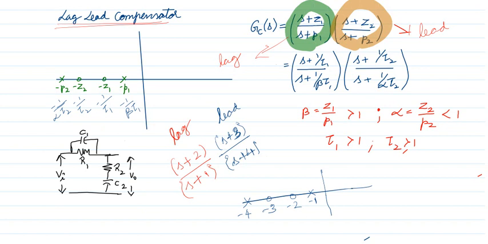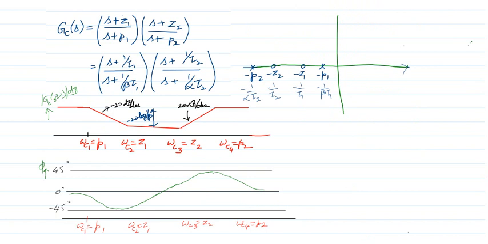Always with respect to phase angle only we will say lag lead or lead lag, right? For a lag compensator the phase angle is negative, for a lead compensator the phase angle is positive. For a lag lead, initially negative, then it becomes positive, then it settles at 0. Let's look at that. So which is the first corner frequency? See, P1 is smaller, then Z1, then Z2, then P2. See, look at the order.